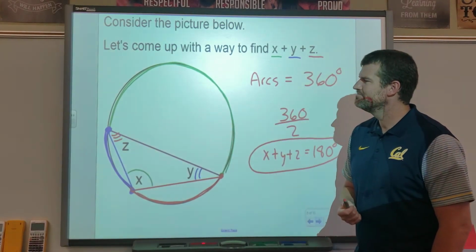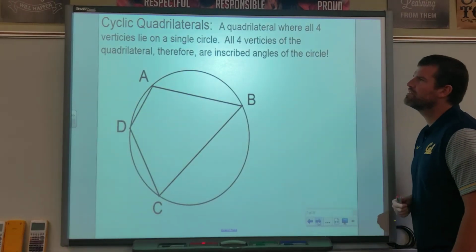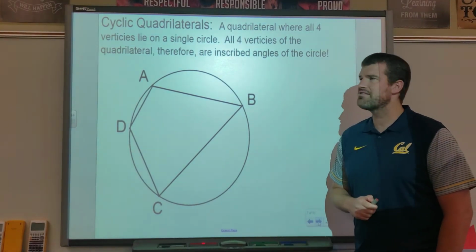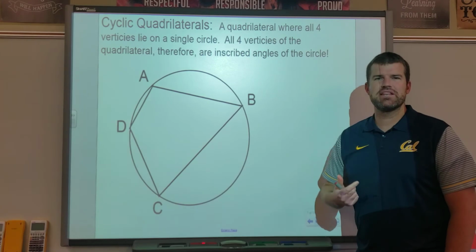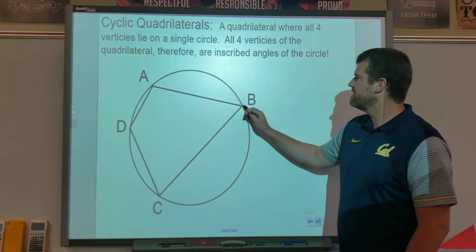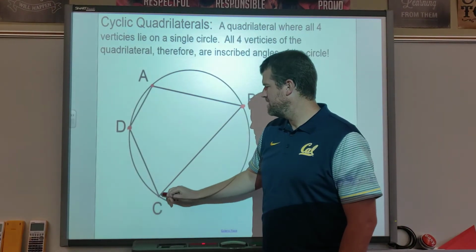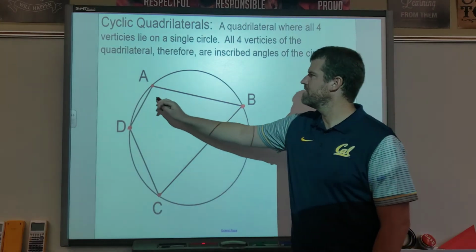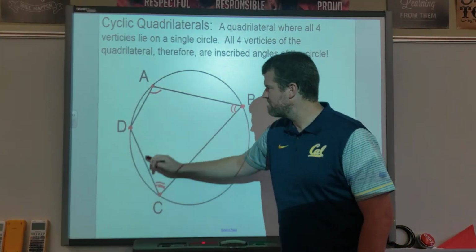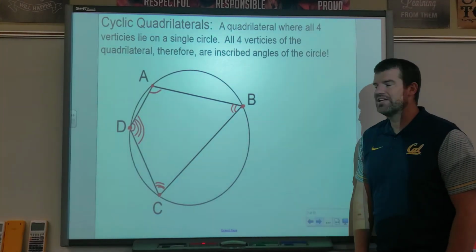Anyway, good times. Okay, changing topic a little bit, we're going to look at cyclic quadrilaterals. Cyclic just basically meaning circular. And in this case, all four of the angles are going to be inscribed angles. They're all right on an edge. Okay, I don't know any of their measures, but I do know that they are on the edge of the circle, so they're all inscribed.